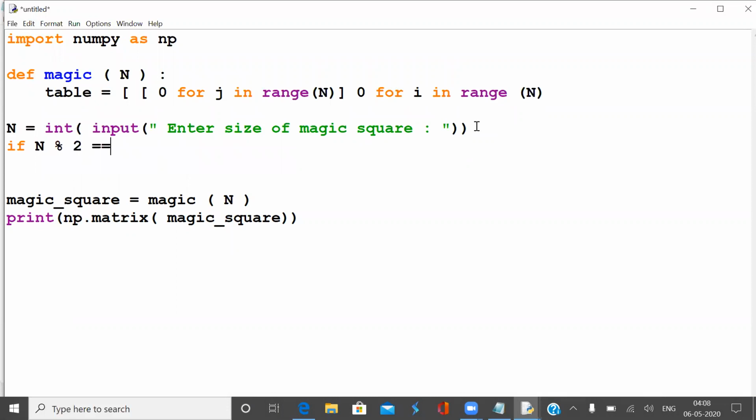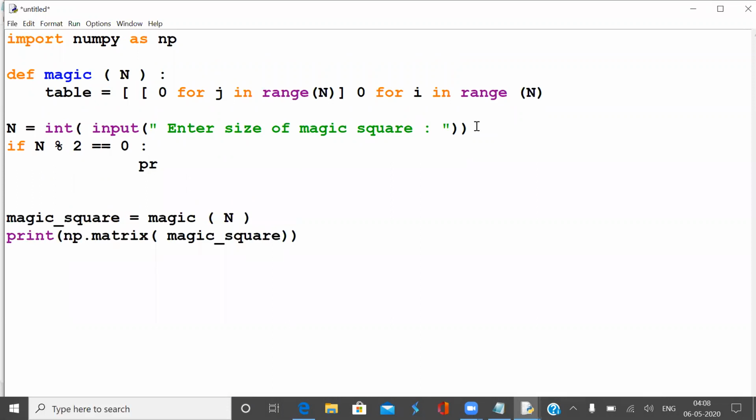If n is even, just print that n is an even number. Okay, so n is an integer and the other one is a string. Else you call the function.